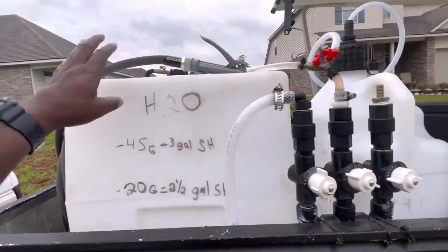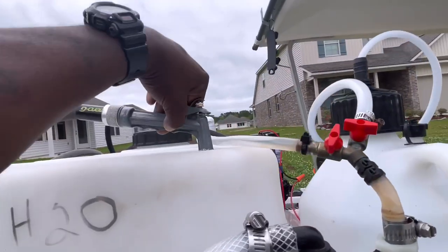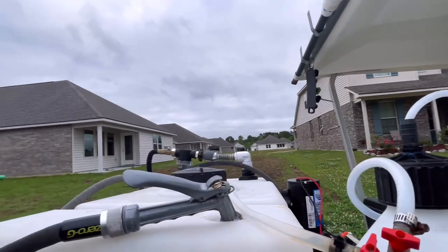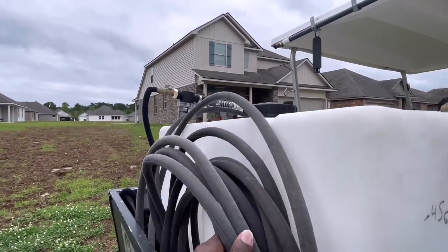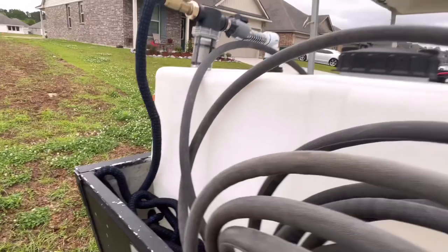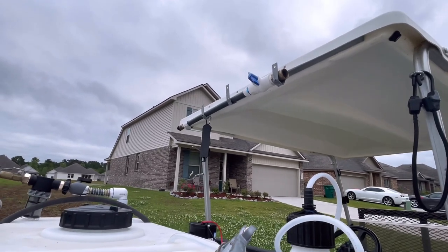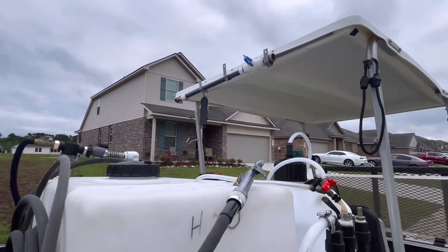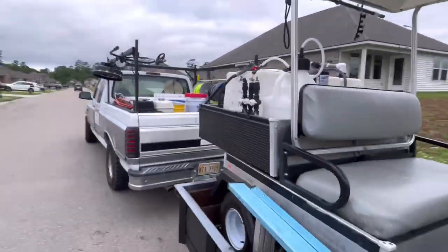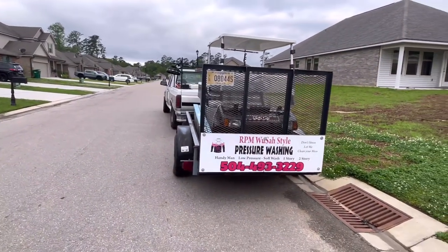50 gallon tank on the WuSah mobile, proportional. So y'all, she's ready. This is 25 feet, I believe, of hose on here, and the blue hose that's connected with my filter and everything is 50 feet. And I have a wine up there I created. Go to my first video that I posted on YouTube for RPM WuSah Stop Pressure Washing. You can see me making it, and you can build one too. And that's pretty much it, guys. I wanted this to be 4 minutes, but it's the machine here. This is the WuSah machine and money maker here.